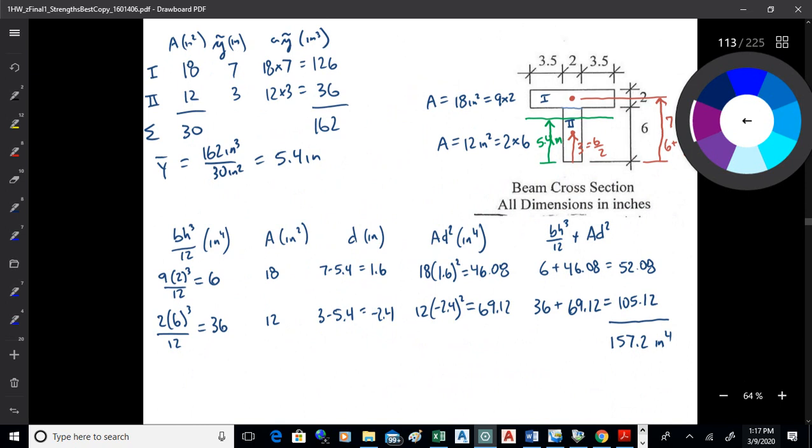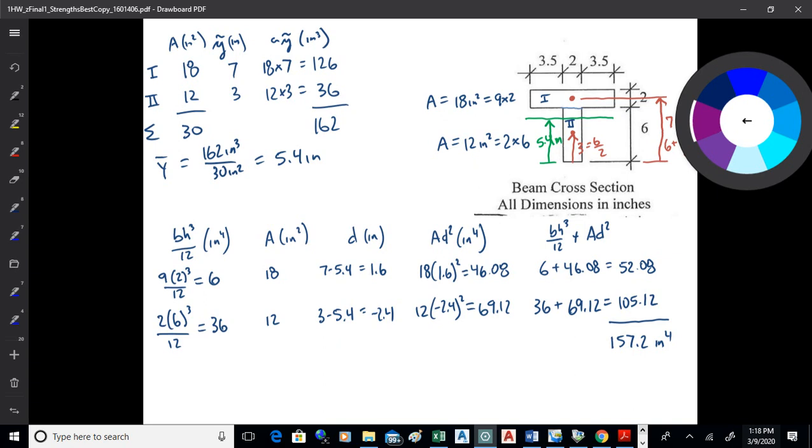All right, then I want to figure out the beam properties. Okay, I want to figure out where the centroid is, and that's going to be the area of the top flange, which is 7 and 2 makes 9 by 2. It's 18 on the top. The Y bar distance is 6 plus half of 2. It's 7 up. And then the lower stem there is 2 by 6, which is 12. Half of 6 is 3. That's how far up it is.